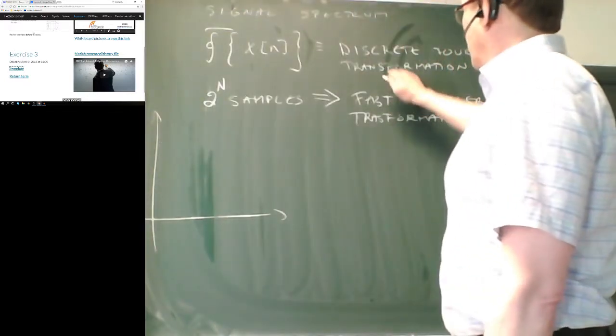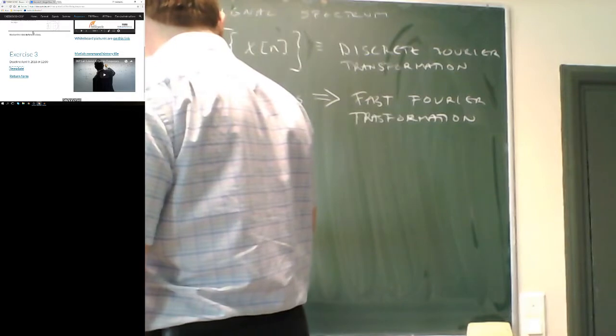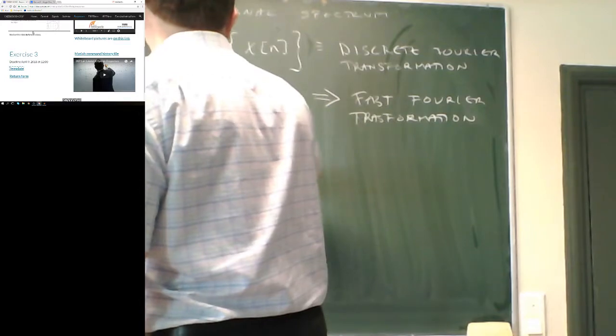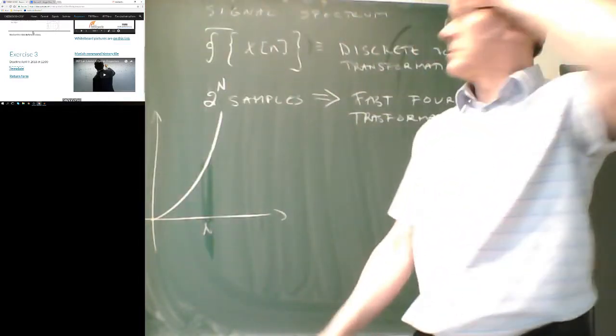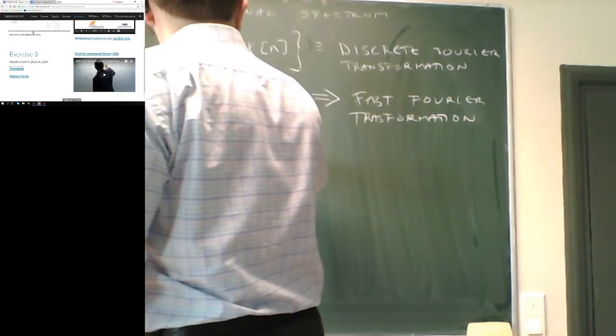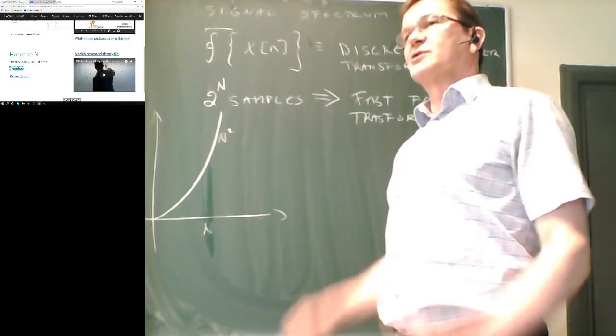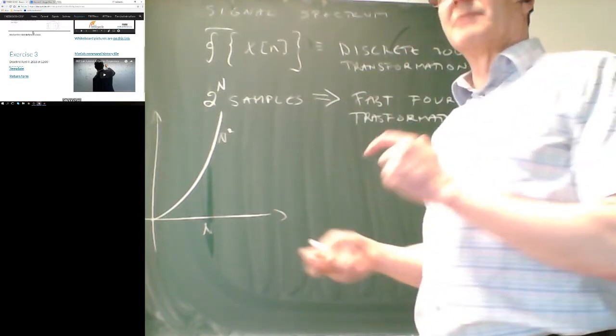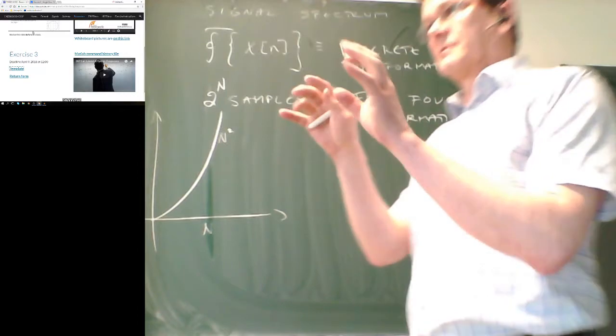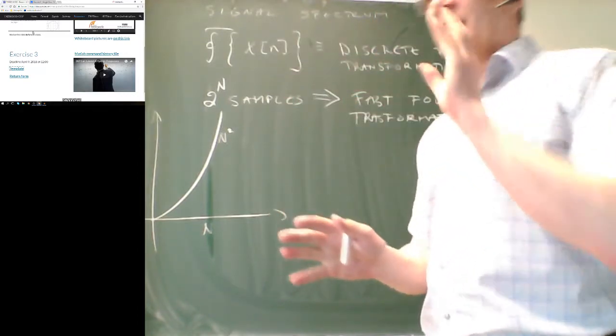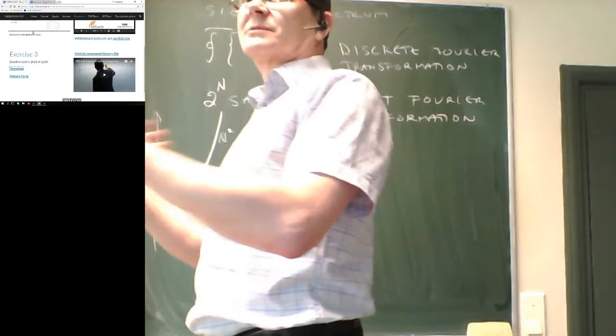The speed comes from the fact that when you're doing an ordinary discrete Fourier transform and start increasing n, this is basically a parabolic equation, so n squared calculations must be done. But when you start dividing the discrete Fourier transformation into even and odd terms, I learned that in the 80s, I know how it's done.